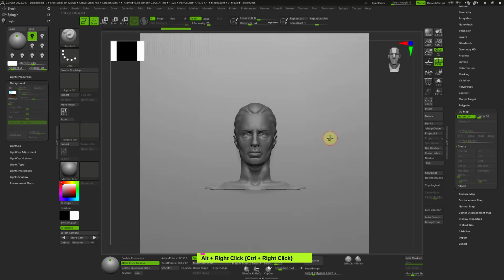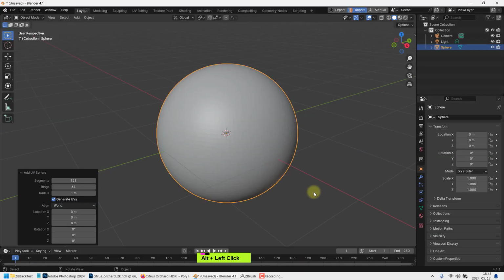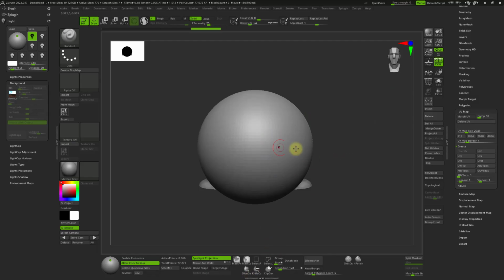If you have it, that's fine. If you don't have it, you can always go to Blender, and this is a simple UV sphere. The only difference is in the adjustments, the segment numbers adjusted like this, and if you are using GoB, you can export it, or you can export it as an OBJ, FBX, whatever file, and import it back into ZBrush because it has the same UV layout. But if you have a good setup and no issues found with your ZBrush installation and the version is fine, you will see this Morph UV working fine.